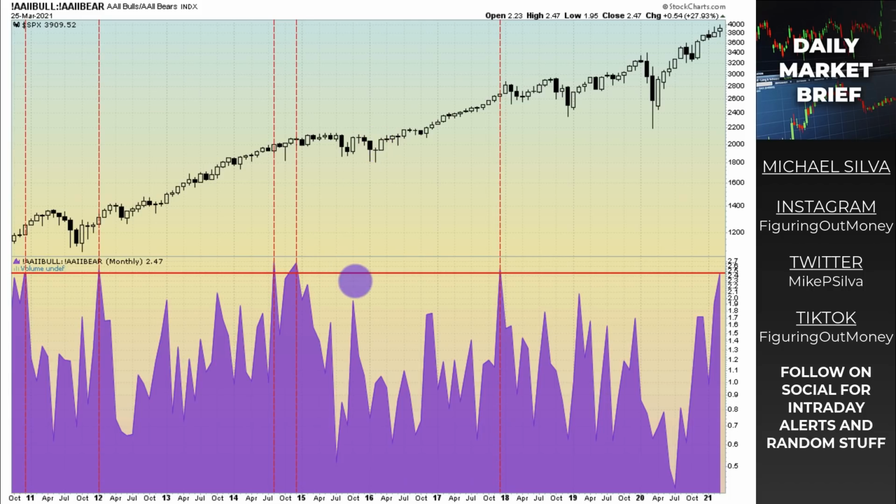So when sentiment is this bullish, typically you want to take a contrarian type of view and just kind of pump the brakes a little bit. It could go both ways, but just know that's a pretty high reading, overextended to the upside, very bullish reading. So I like to look at it from a contrarian standpoint. And even right here, you can see that we went up for a couple of months higher, but then we really took it on the chin.